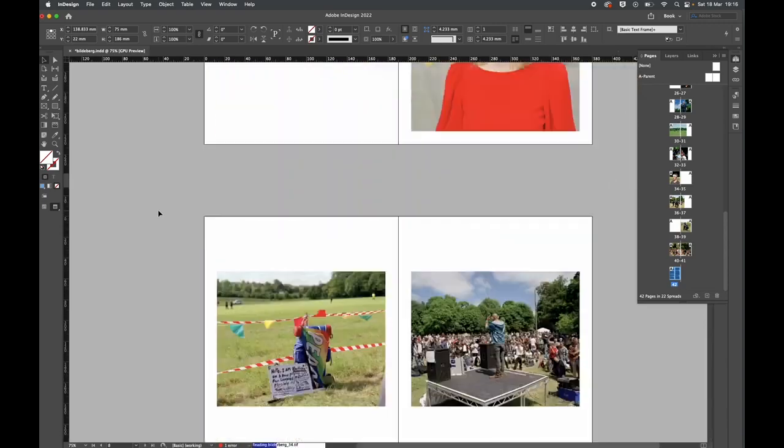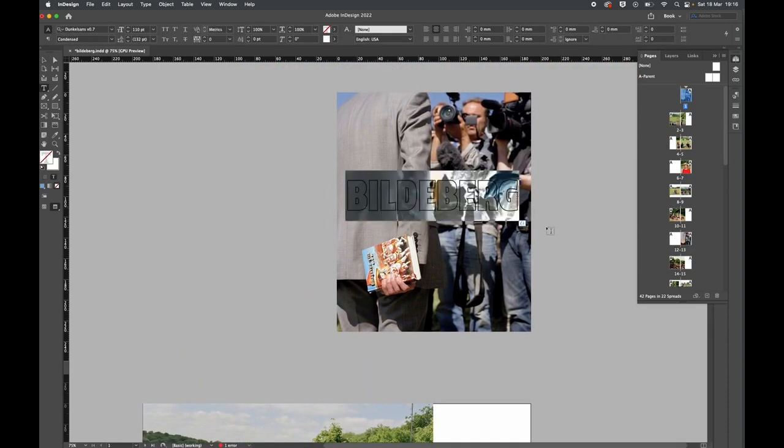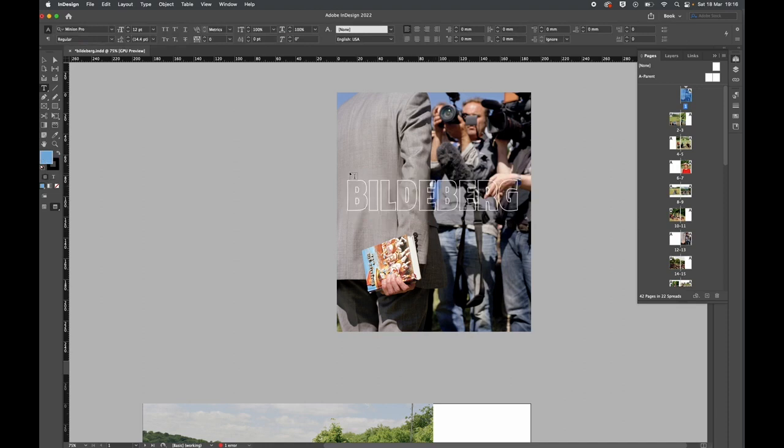But yeah, that's it for text for now, but I am in the vortex of trying to think of a font for the cover. So that's where I'm at. So there we go. Wish me luck.